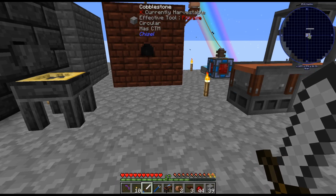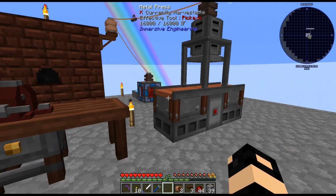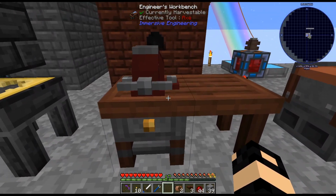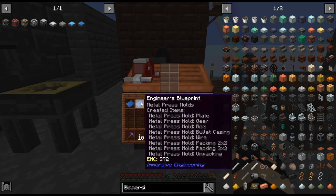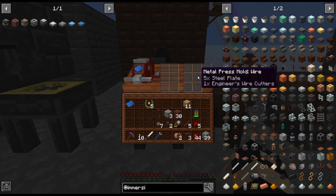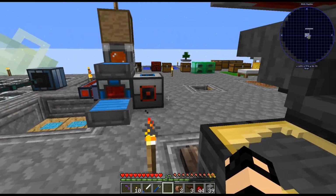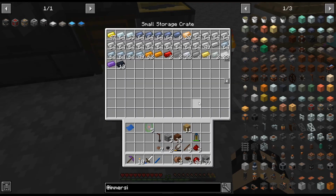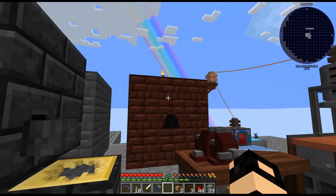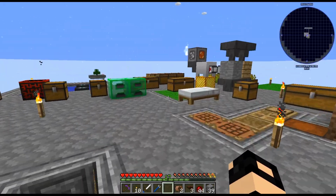So, I guess, put this kind of... Well, that's going to be a bit close to that, but yeah. So what do we want? We want the molds. So, let's get... Want the plate. So it's 5 steel plates. Let's go ahead and get those. Why not? I think I put more in here, didn't I? Yeah, I have plenty of steel. That's good.